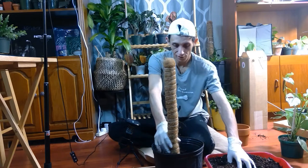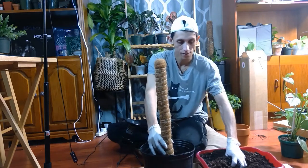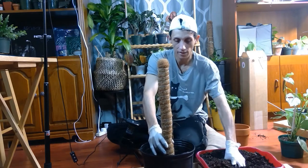Today I'm going to show you how to use one of our Rhaphidophora Tetrasperma. This is a 6-inch. I have it in this terracotta cache pot, and I'm just going to show you how to transfer it into a larger container. First you want to fill up the container with soil, and then add your plant afterwards. So first you're going to want to fill it up right in here.